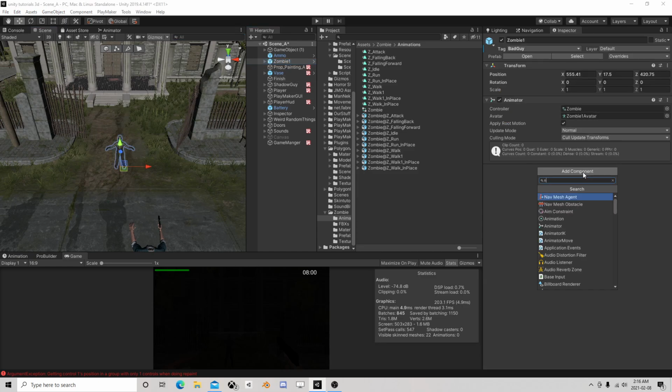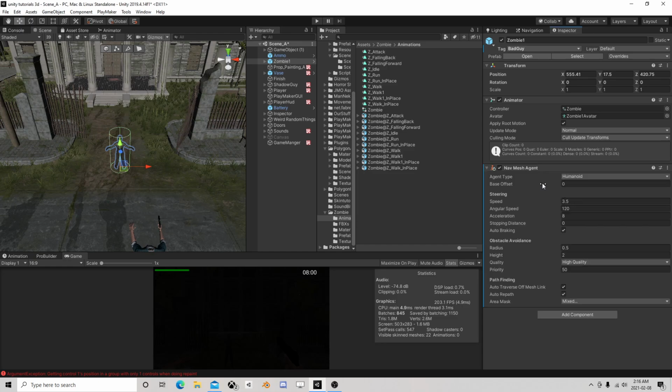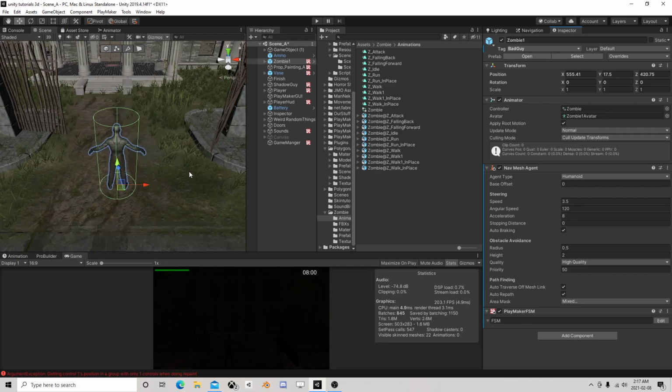And he needs a nav mesh agent. And he needs an FSM. So without the turning animations, I'm not going to sync up his movement. I suppose I could. Yeah, okay, sure. We will.